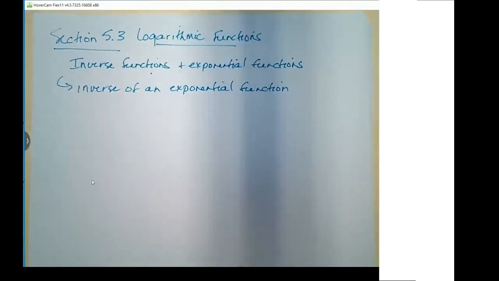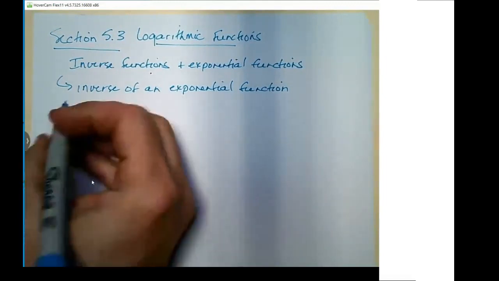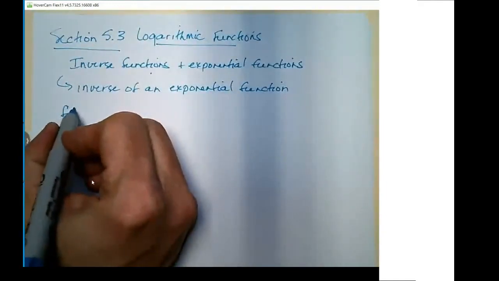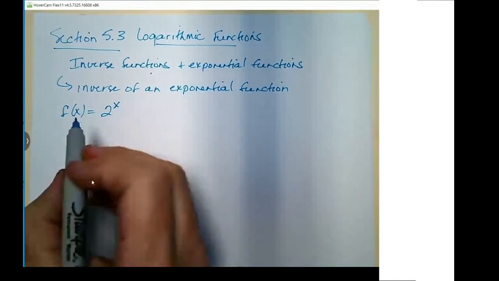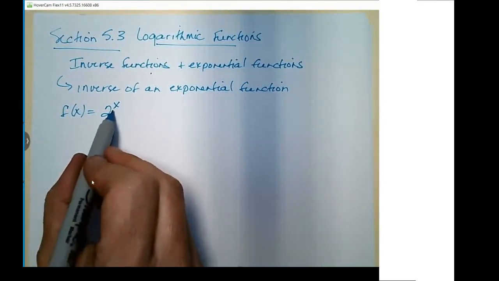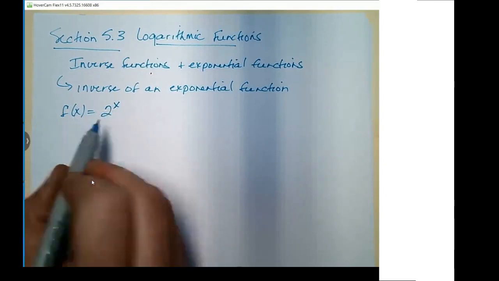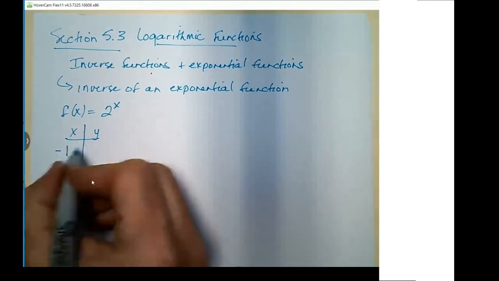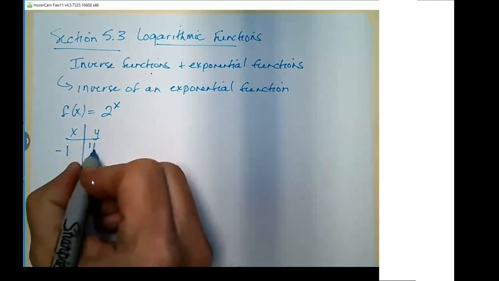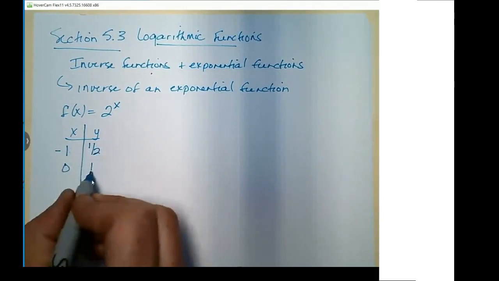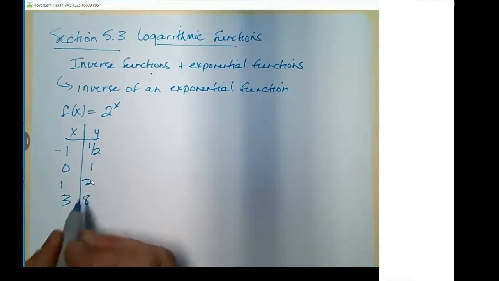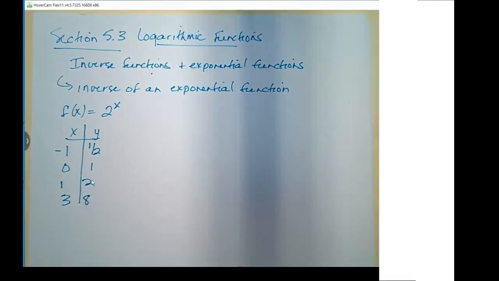Now, we didn't talk about those in section 5.1 because we hadn't talked about exponential functions yet. So to do this, let's go back to our really basic exponential function that we talked about in section 5.2. Probably the easiest one to deal with is if you have a function that's just like 2 to the x. So we did some function values for that. We put in some negative values for x. That gave us some fractions, and we put in 0 for x. That gave us 1. We put in 1, that gave us 2. We put in 3, that gave us 8. We're just looking at a few of these.